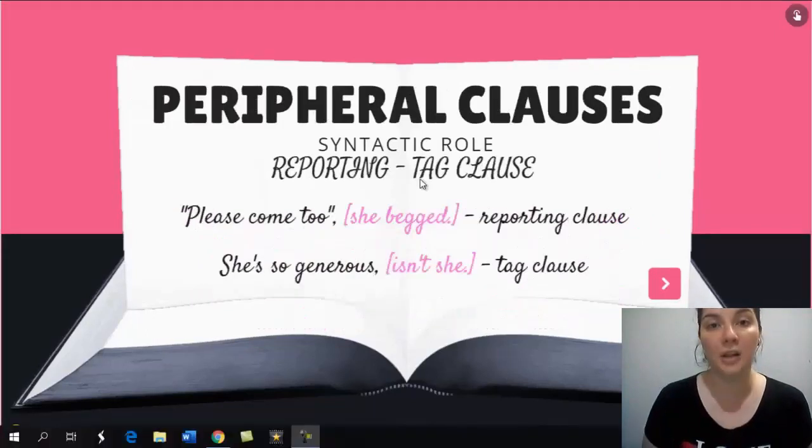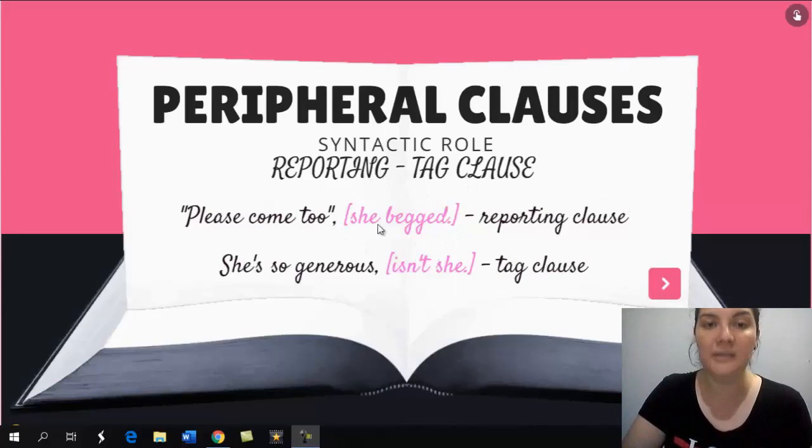Peripheral clauses are the last of the finite dependent clauses, and they are used to seek confirmation or to reestablish what somebody else has just said. These clauses are considered dependent because they need the previous declarative clause or statement in order to complete their meaning. In the first example, we can see a finite dependent clause, which is used to re-establish what somebody else has just said, which is covered in the previous declarative clause.